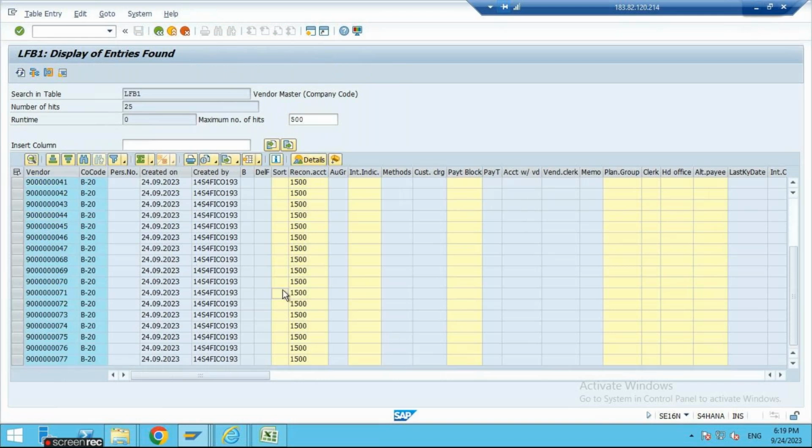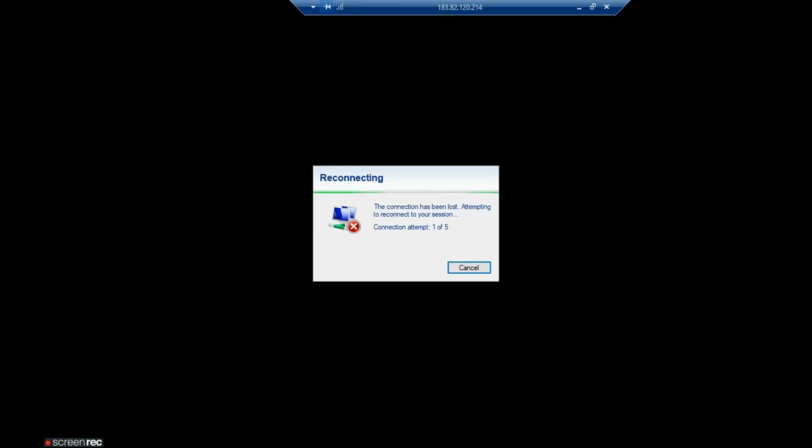How can I link it? Actually, in real time we don't get a problem, because vendor code and BP code are going to be the same. And we have one particular table to link the BP code and vendor code. Let it come.